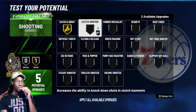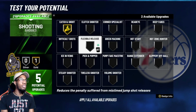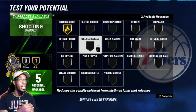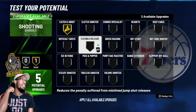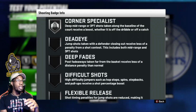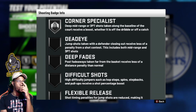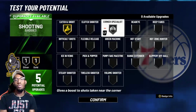And the last two that I played around with was flexible release, just because when your shot is that low, you want to retain your boost from the catch and shoot. You want to retain that boost. So I thought flexible helped in that area. It did sometimes, on and off, because it was bronze. So I was like, let me just go with corner specialist, because with that catch and shoot and then my mid range and threes, maintaining that boost in the corner from catch and shoot just made sense to put those two together, especially when you have low shooting.